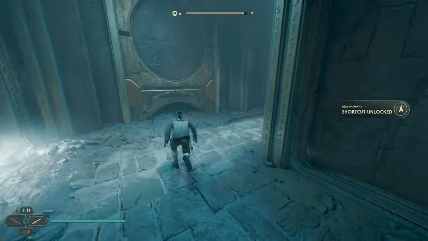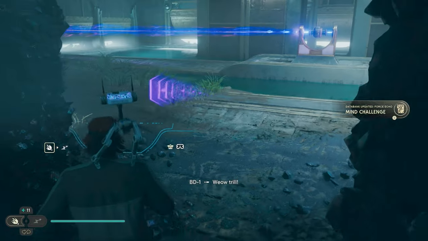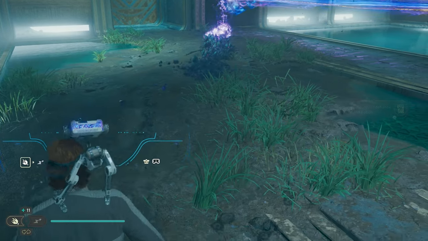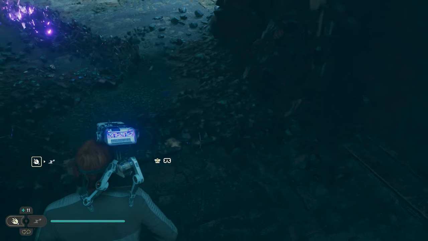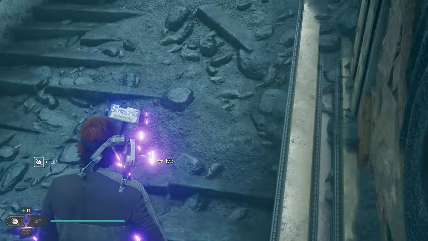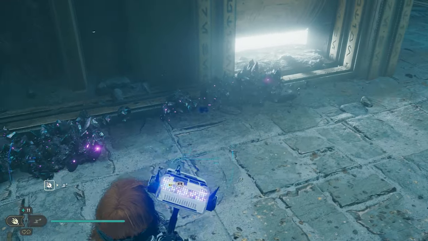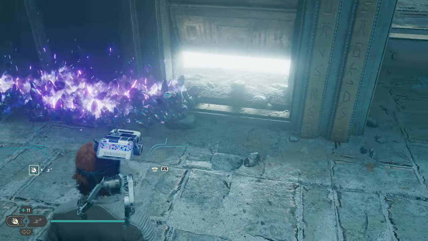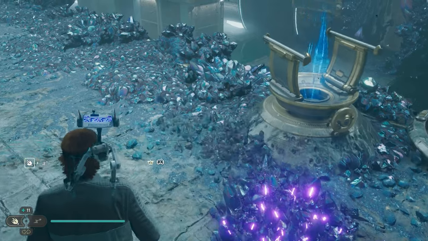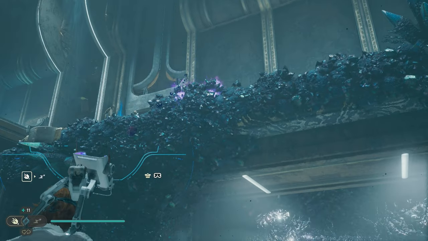Take the newly unlocked shortcut back towards the entrance of the chamber, and begin making a trail of burning Kobo dust back towards the recently unlocked door. Lead the trail right up to the ledge, then drop down and quickly start pouring more Kobo dust down on the existing flame.